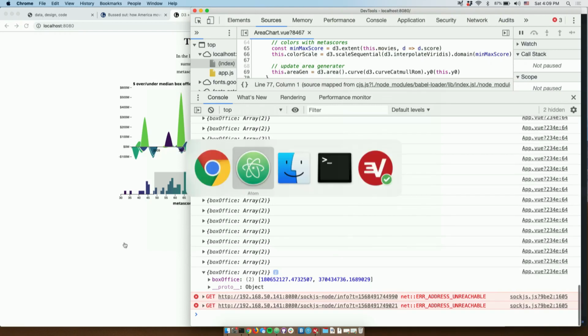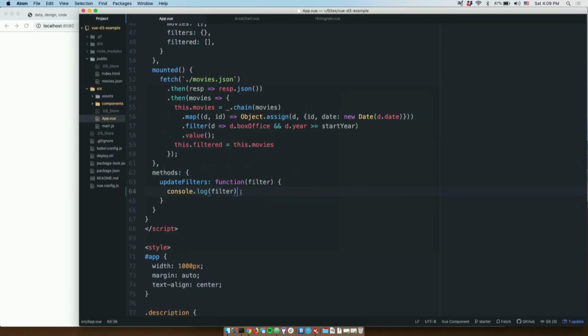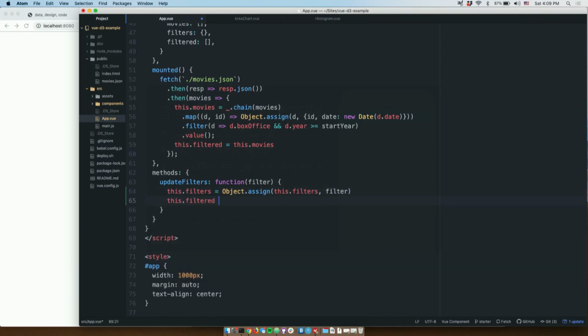And now what I gotta do is I'm just gonna go and remember that filter. And then I'm going to filter my original movies data set such that the only movies that are kept are the ones that fit within the bounds of those filters.